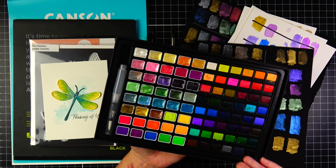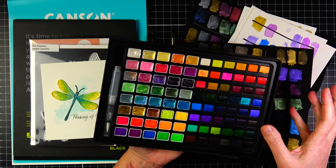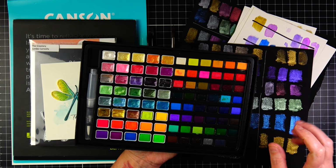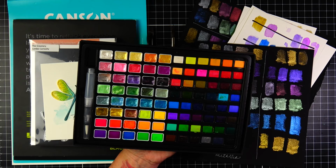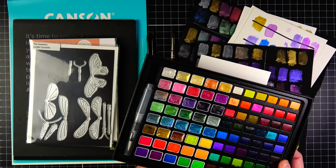I was really harsh with the watercolors. I just added a drop of water and then I really dug my brush into these little wells, or I don't know what you call them, the little blocks, just to see how much pigment I could pick up, how thick I can get the watercolors, and how vibrant just one layer of watercolor on a die cut looks. And that's why I chose to do watercoloring on die cuts. I would not watercolor a scene with these watercolors.